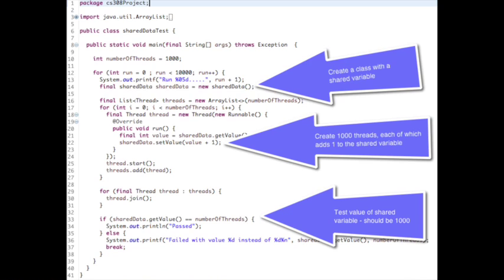This next class does 3 basic things. We create an instance of the shared variable. We create 1000 threads, all of which will increment the shared variable by 1. When the 1000 threads are done, we test the value of the shared variable. We expect the value to be 1000. Recall that Java will initialize the value of the integer to 0. We create a test harness that will repeat the test up to 10,000 times. The harness will stop executing the test when it detects a race condition occurred.